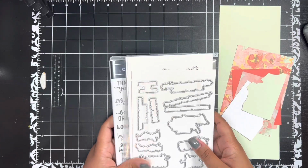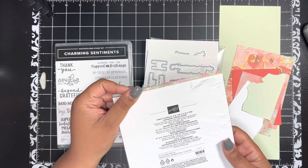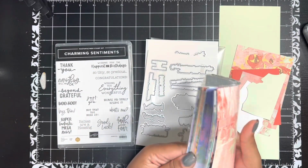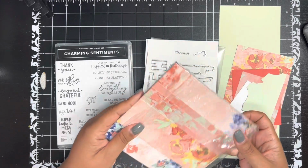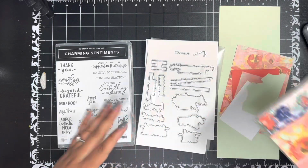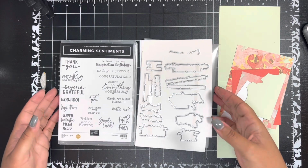I'm also using paper that I had not used yet, and I think it's gorgeous, the Fancy Flora 6x6 Designer Series paper. I'll link to anything that I'm using today that is still available in the video description down below and over on today's blog post. So okay, now let's get started.